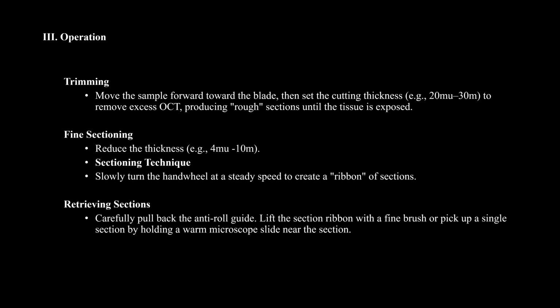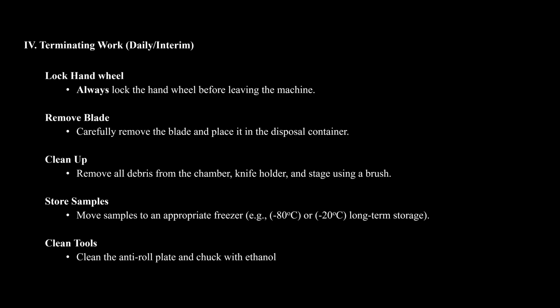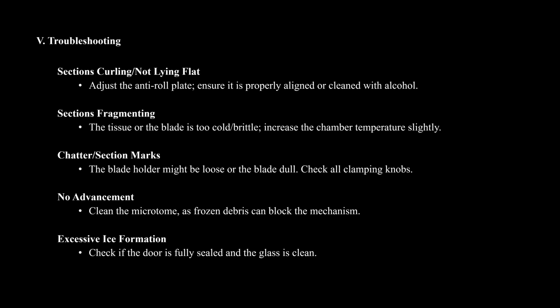10 to 30 micrometers. OCT rough fill in the tissue exposed. Fine section: slowly handle, carefully bulk roll in the butts. Pick up the single section, hold the warm microscope slide near the section. Trim, finishing work: daily instrument, lock handle, removal of blade, cleanup, source, chamber, clean tools. Troubleshooting: section chloride laying and section fragment, cutter the section mark and attachment execute formation.